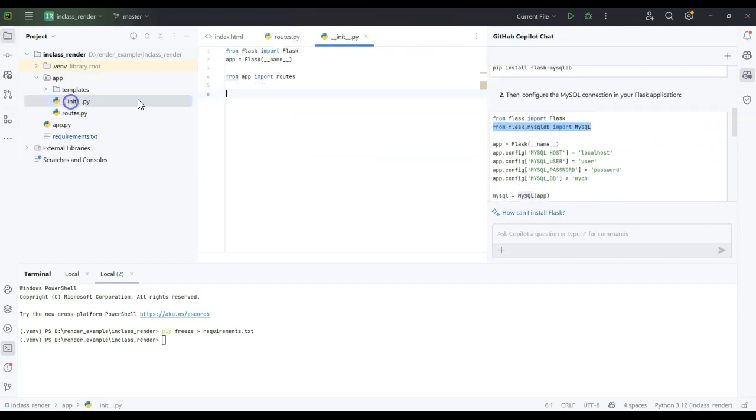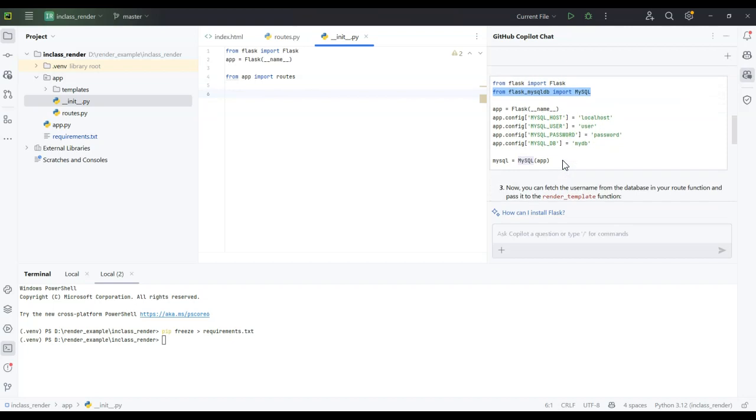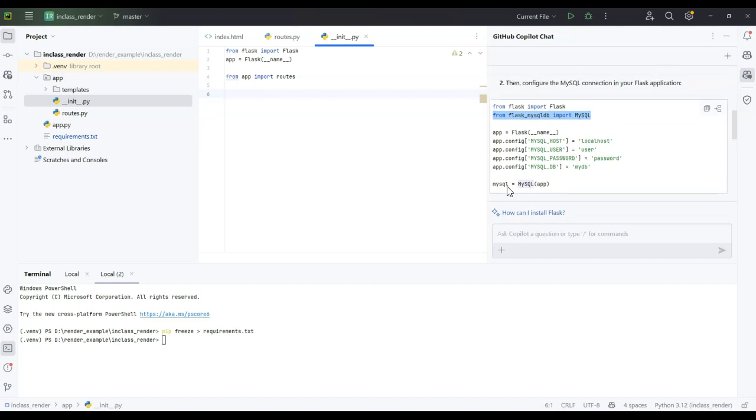All right, so let's see, from Flask import Flask. There's our app Flask name and MySQL app. Okay, so we could probably just do the whole thing right here in the init. Okay, again, I haven't really played with it, and so we're just kind of going from scratch. Import MySQL.